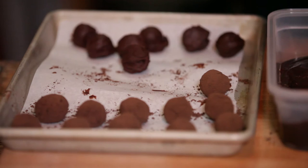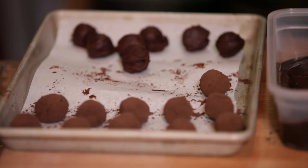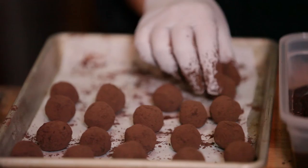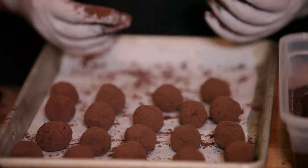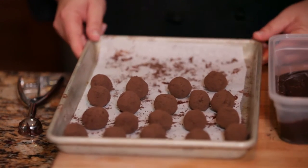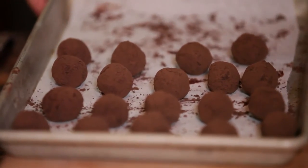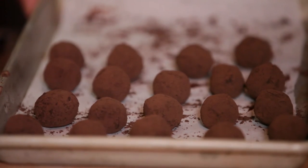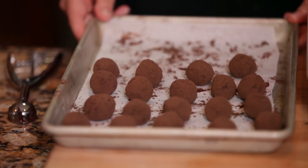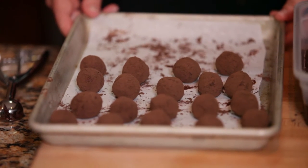These are the dark chocolate ones and they are delicious. They have a hint of orange when you first put them in your mouth and then they're spicy when you're finished — like a little warm burn on your palate. So how do we store these? You want to store them in an airtight container in the refrigerator, but they need to warm up for about 30 minutes before you serve them. You can keep them at room temperature for a few days, in the refrigerator for about a week, or in the freezer for a couple of months.